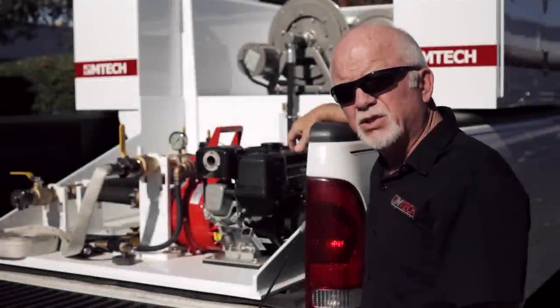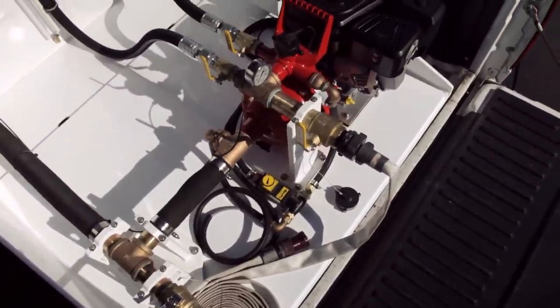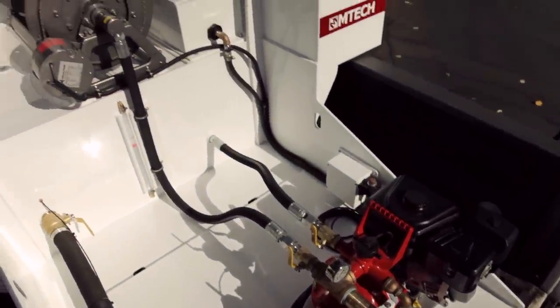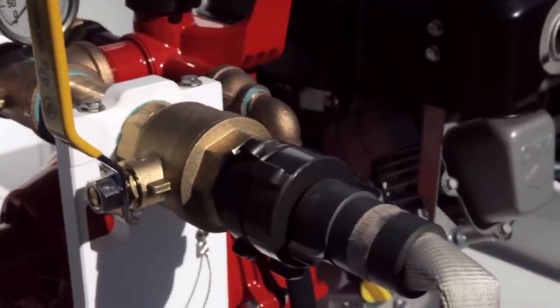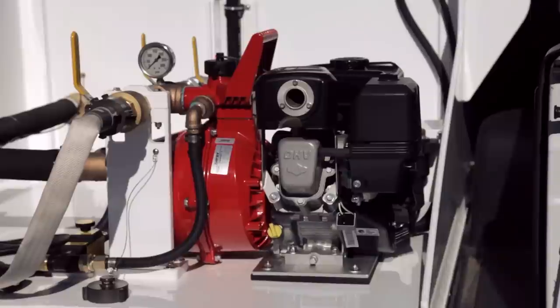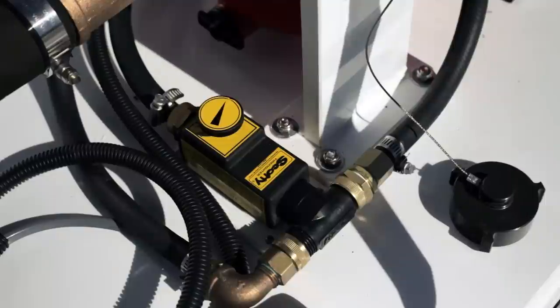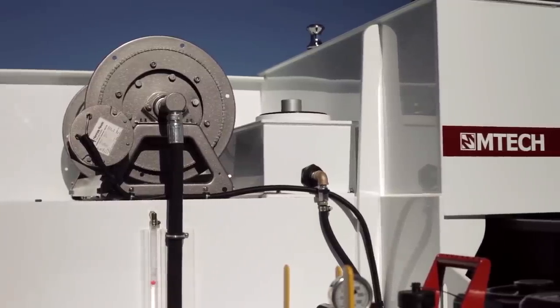This Tsunami has an inch and a half suction, inch and a half draft fill, one inch return, and a one inch line going to a Henné hose reel that holds a hundred feet of one inch line. It also has an inch and a half discharge for flat lay hose in addition to the hose reel. The pump is a six horse Davey. We've also incorporated a Scotty around-the-pump foam system that is plumbed to a five gallon top mount foam cell.